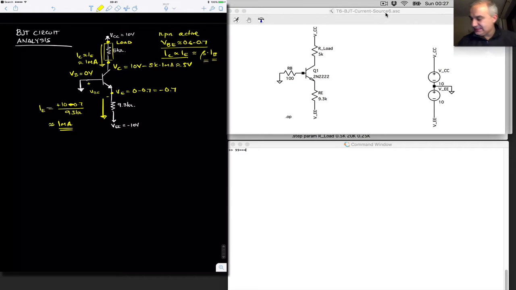Let's do the analysis in this circuit here. Now, sometimes you will have a resistor here, an R base. This is useful, you will see, when we use a coupling capacitor and we create amplifiers. There are going to be some videos about this later. In the analysis, the base current is 1 over beta times IE, so this is going to be a small voltage drop. We can calculate it, but in this case we have a small base resistor, so that voltage drop is going to be quite small. I'm going to ignore it for now, and probably we are going to find very similar results to not having it. So let's do it.